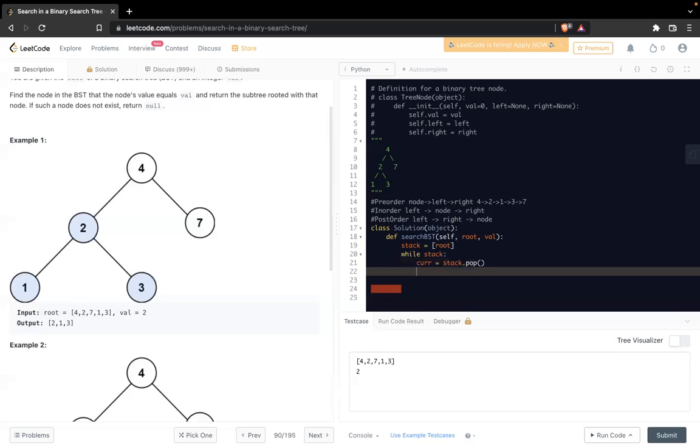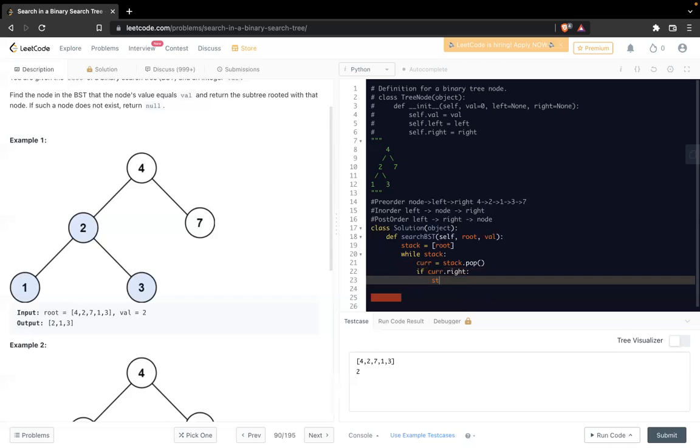Once we're having that, we want to continue traversing the whole tree. So if current.right, because remember that we're using a stack, the first thing that we want to visit in this case will be the left side. So remember that we're going to be pushing from right first, later to left. So if current.right exists, then we're going to be adding that.